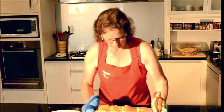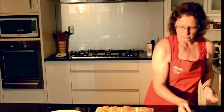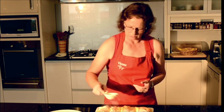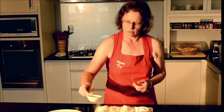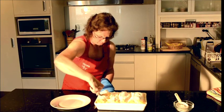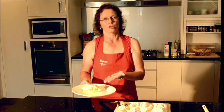And here we go. Salzburger Nockerl have been in the oven for 8 minutes. They are lightly brown, and the last that I have to do is just to dust it with a little bit of icing sugar, or the snow on the Salzburger mountains. Be generous. Here we go, Salzburger Nockerl, enjoy.